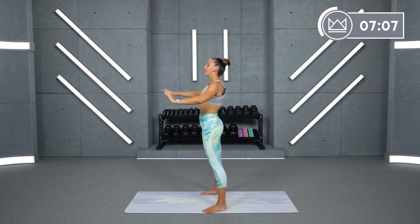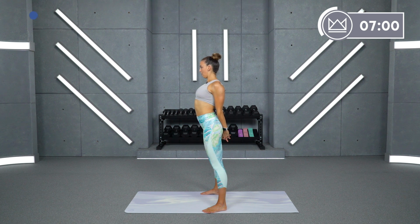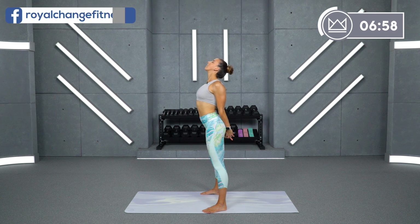Good, come back up. And I want you to take your hands behind your glutes, link your fingers together, and then just open your chest up, forcing your shoulders back. Lift your chin.